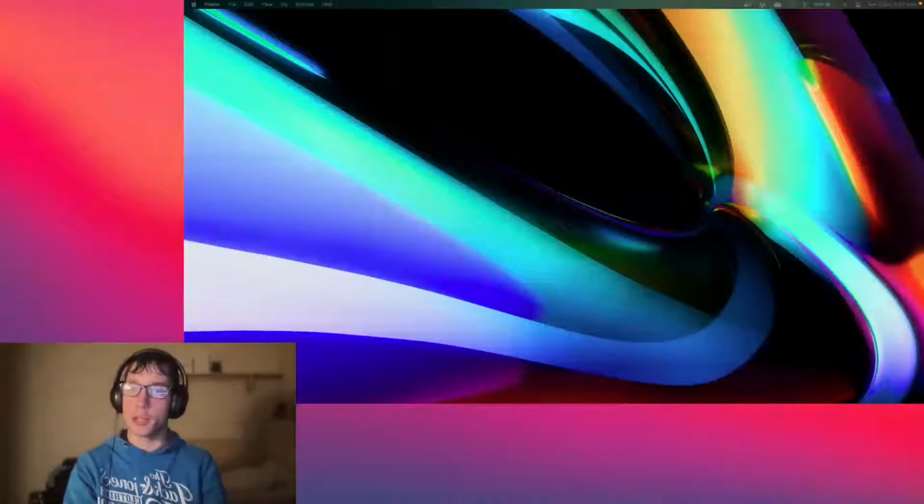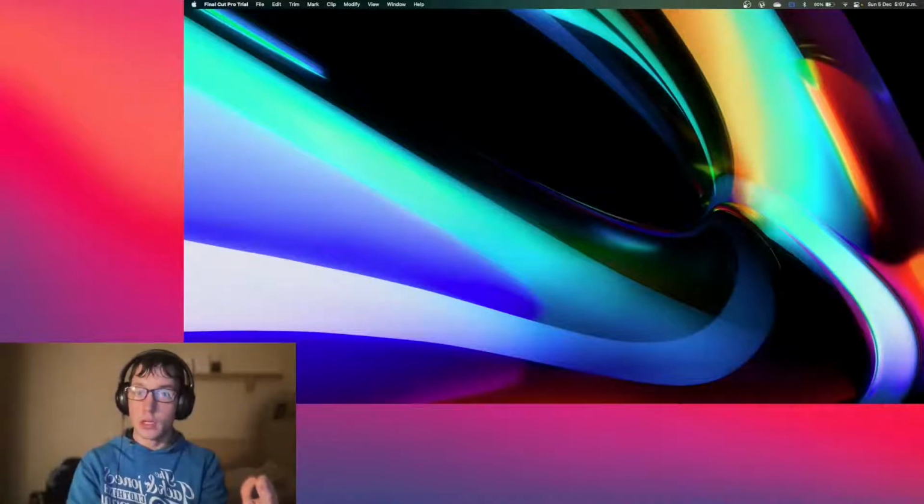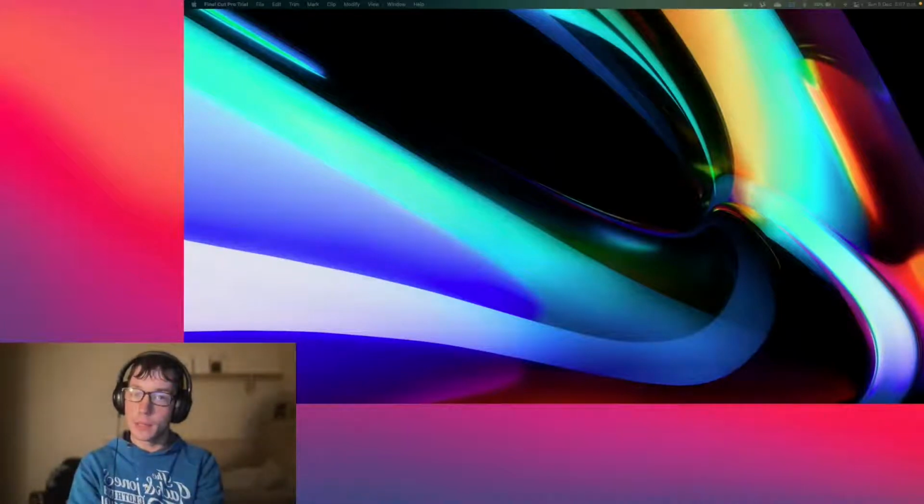Currently running OBS, it has 10% CPU usage, streaming at 1080p 30. We're doing a screen capture and a webcam capture. First things first, we're going to go into Final Cut Pro. We're going to launch Final Cut Pro and do a little test of Final Cut. So if I just bring Final Cut here, just load it up.